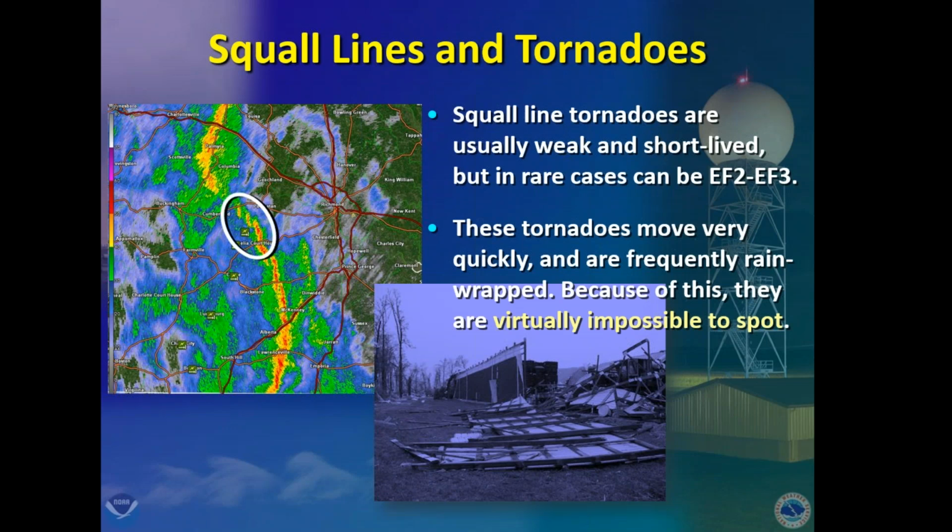So again, if a tornado warning is issued and you don't see it, you don't have visual confirmation of it, go ahead and get to your safe place, because you don't want to waste time waiting for visual confirmation. With respect to these squall line tornadoes, you're not going to have a whole lot of time to watch the storm come through and evolve, because you're just going to have the rain obscuring your view for a lot of that time.